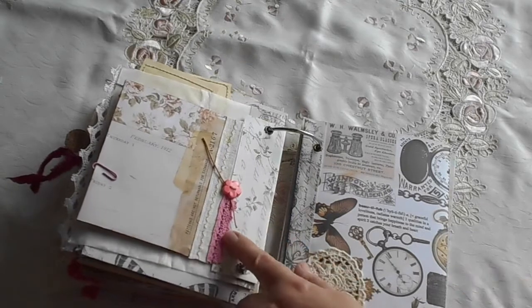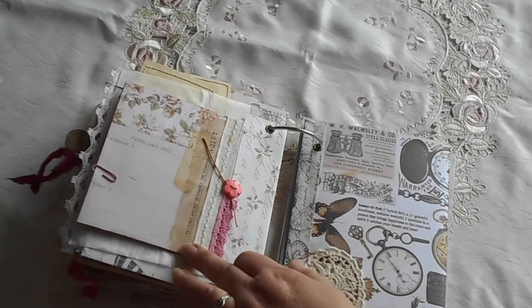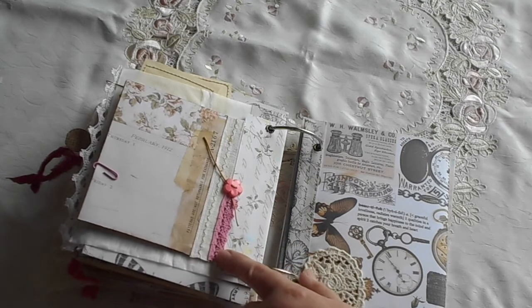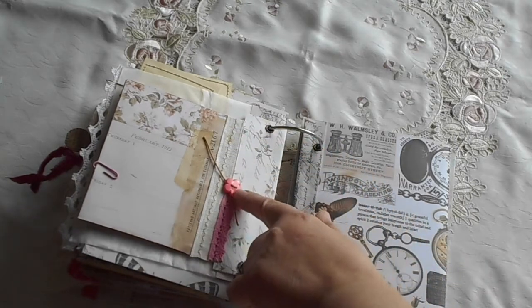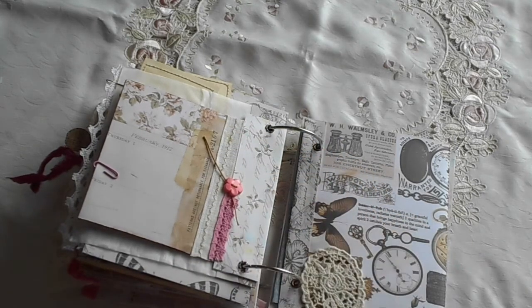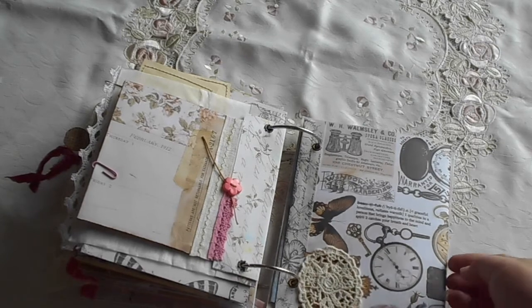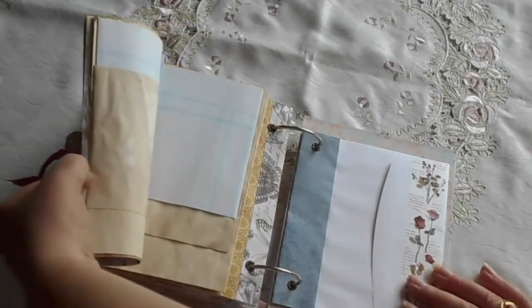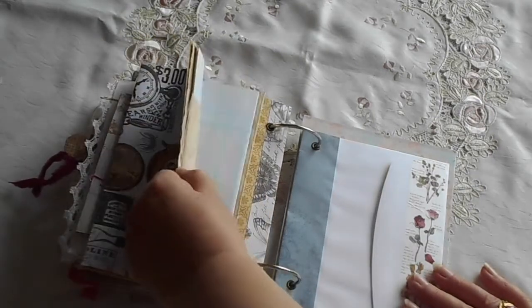And on the back I've got some pretty Tim Holtz scrapbooking paper, and I've just layered it up with some trim, a bit of crocheted lace, stitched calico, and I've added a very pretty little flower shaped button. I have another piece of the crocheted lace there, and that's another one of the little books going the other way, so plenty of room for writing in there.